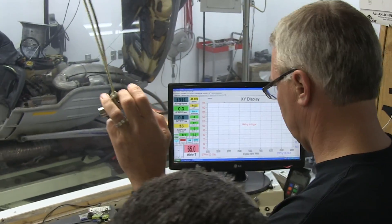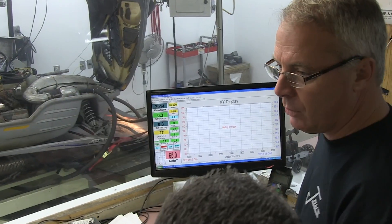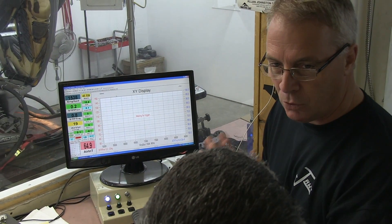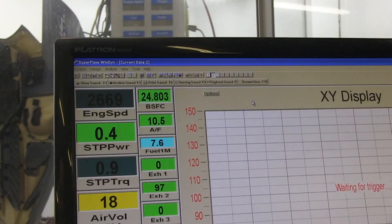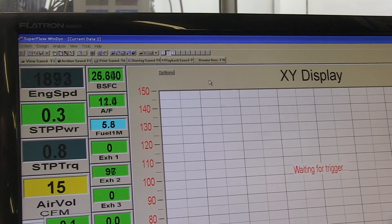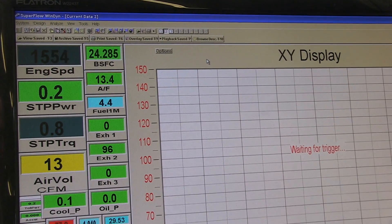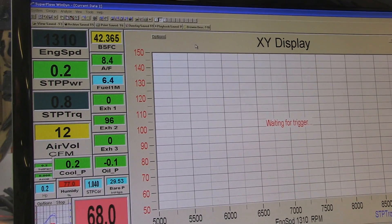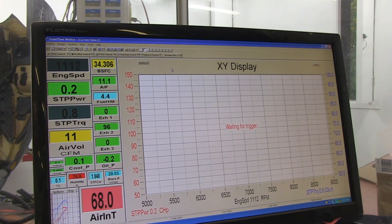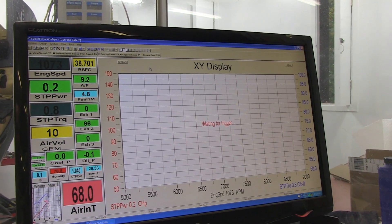You're applying resistance when you're doing that? Yeah, the dyno will load it at a given RPM, and then it'll take control and do things automatically. We're going to do an acceleration pull — it's a test where we'll start at a certain RPM and end at another, and we'll get the sweep of the torque and the horsepower, and be able to see the jetting and the airflow right from this.